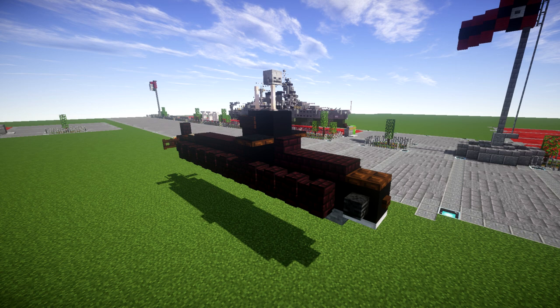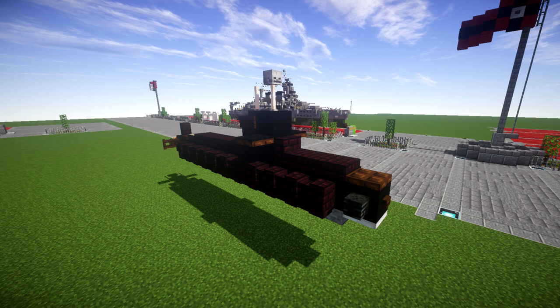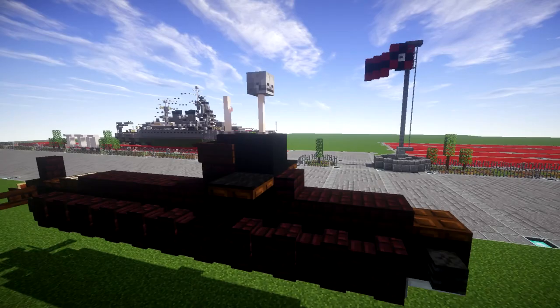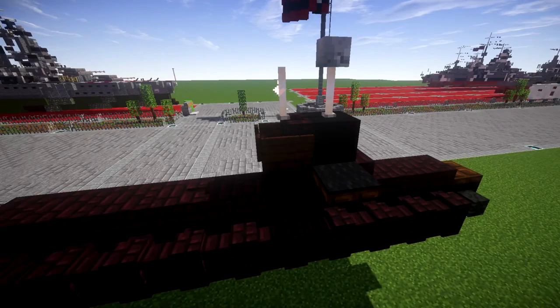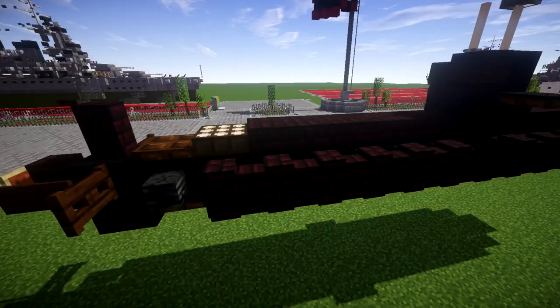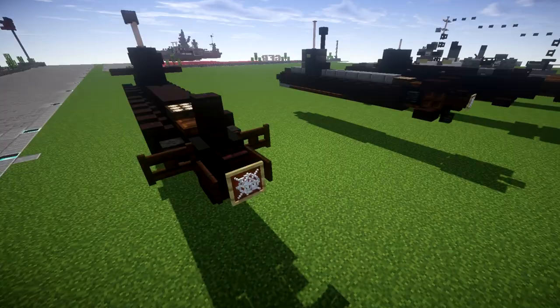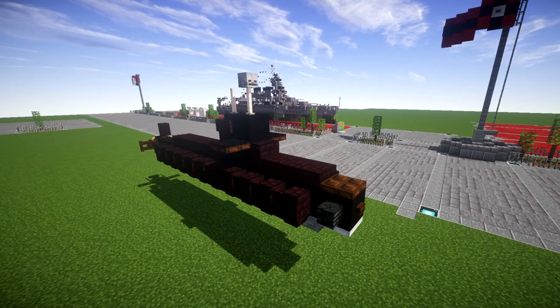Let's take a look at the S80 Plus Class before we dive into building it. It's in a full black color scheme except for the little gray on the tip. Moving back, we have the conning tower with communication and observation equipment on top. There are two fins on the sides of the tower. Working our way back, you see the standard tube-like design of the submarine, and at the rear we have the propulsion system and propellers. Overall a really nice looking sub, and it'll make a great addition to any modern warfare scenario involving the Spanish Navy.